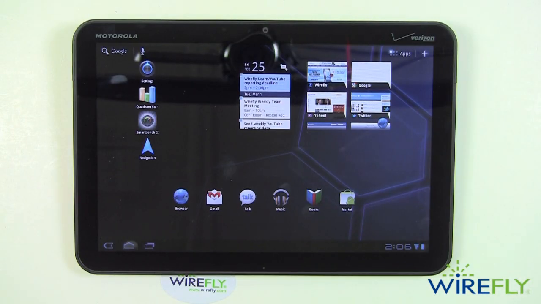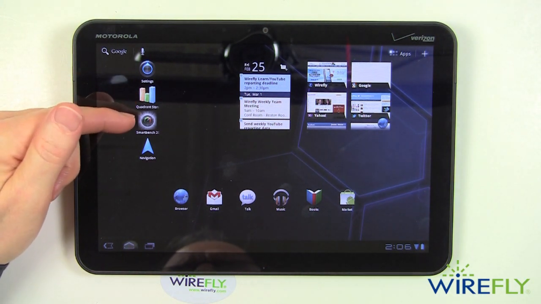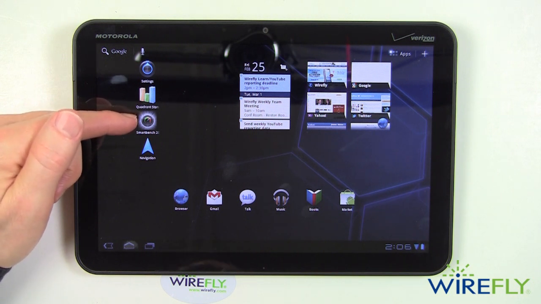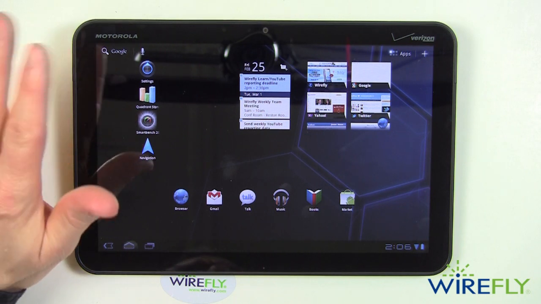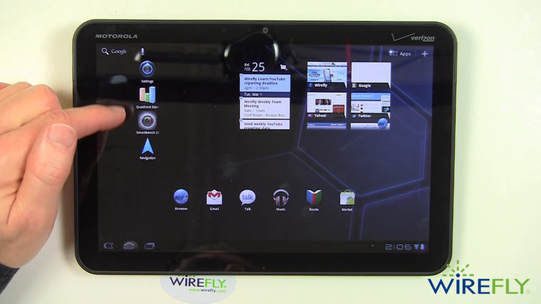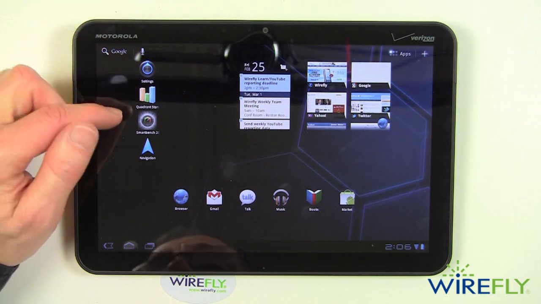Okay, I promised some benchmark testing, and I'm going to go ahead and run Quadrant. I've been running SmartBench also on cell phones, and I ran it on the Zoom earlier today, but it doesn't seem to run properly all the time, so I'm going to go ahead and pass on SmartBench. I'm actually surprised that either of these applications, Quadrant or SmartBench, actually runs on the Zoom, but I did get both to run.